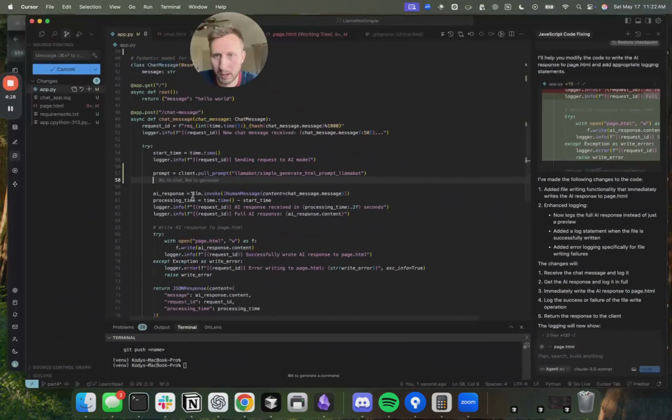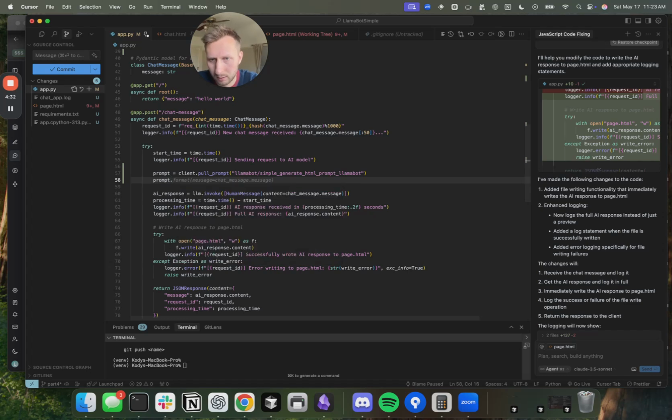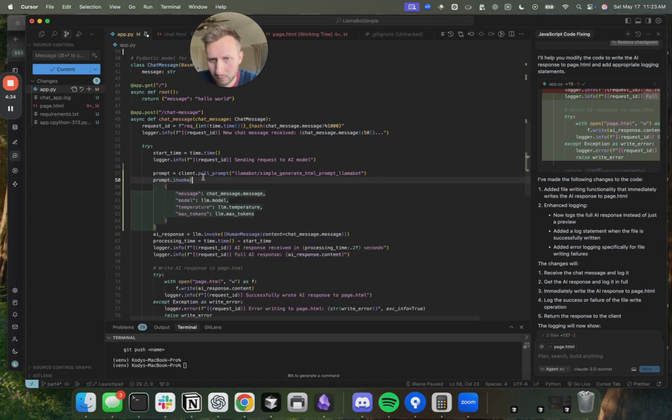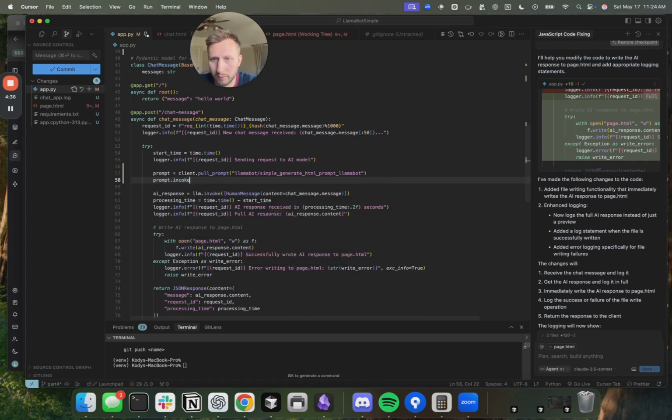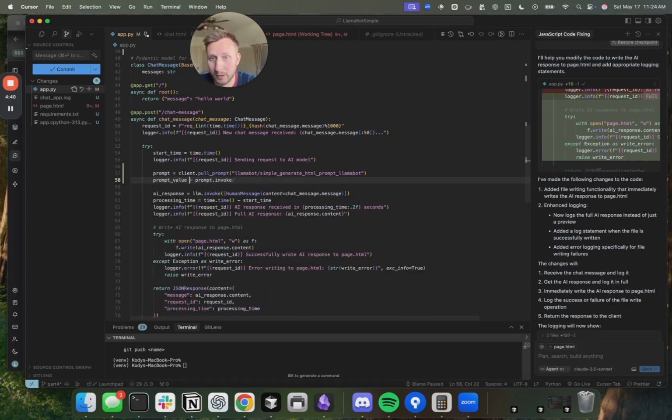And so to do that, you're going to call prompt.invoke, but let's go ahead and save this in a different variable. So we're going to say prompt value equals prompt.invoke, and then we're going to format it with a little JSON object where we label the variable name, and then we're going to pass in the user message to the prompt, so that we can have multiple variables in our prompts in the future. Let's go and test this and see that this works.